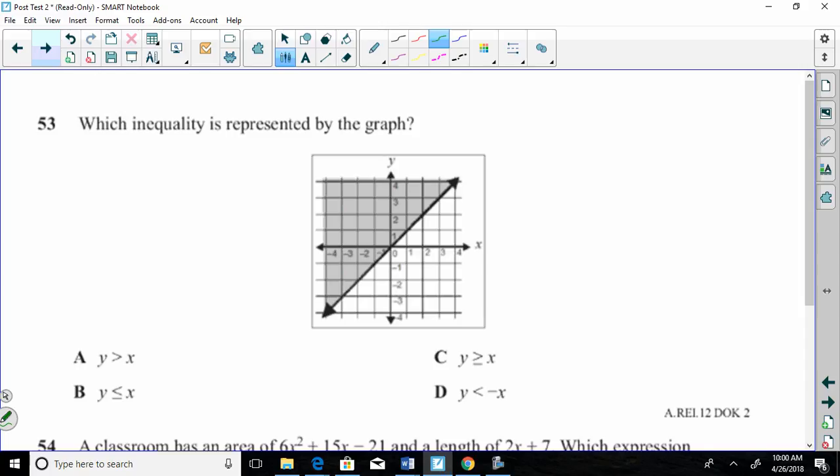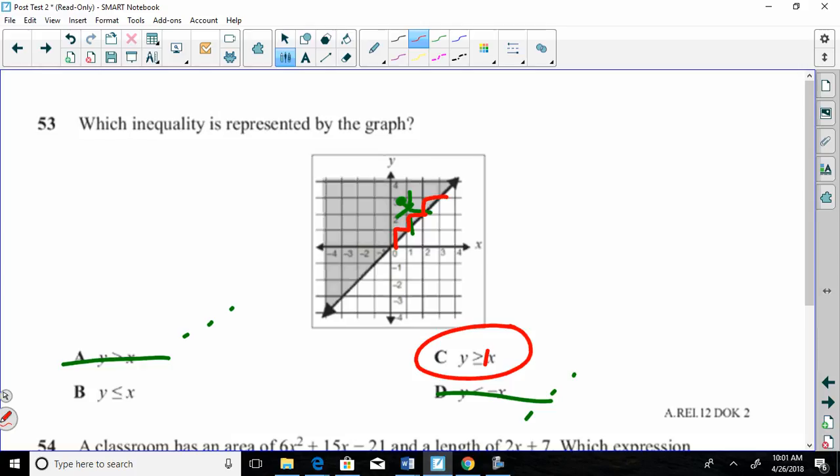All right, so first of all, is this a solid line or a dotted line? So what should be under the inequality sign? A line. So which two can I look at? A and D. That would have to be a dotted line. Then, here's Elijah right here, right? And so is it shaded above his head or below his head? Above his head, right? So that means Y has to be greater. So which one is Y, B, C? C. And technically this is like 1x, so this is 1.